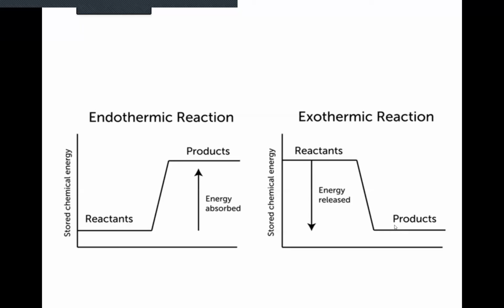And the amount of energy released is equal to the difference in the chemical potential energy levels between the reactants and the products. Now, if you Google energy curve, you'll see slightly more complicated graphs that include activation energy. I'm glossing over that right now deliberately. I just want you to focus on the simple difference between energy absorbed and energy released.